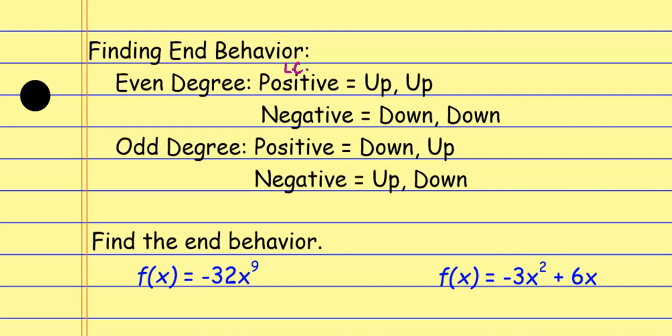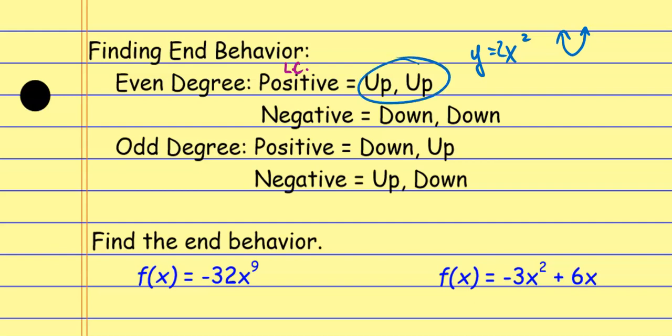I'm talking about the leading coefficient, but we kind of already know this. Think back to quadratics. If you think about a quadratic function, remember a quadratic, that's an even degree polynomial. It's an x squared polynomial, all right? And if I have a positive a value, like a 2 out here, well, then I know that this quadratic opens up, which means both ends open up.